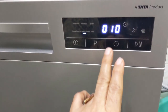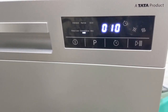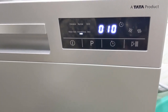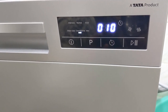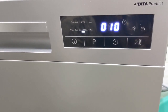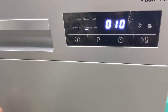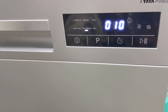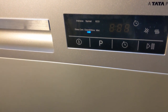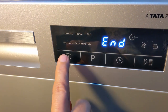Only 10 minutes are remaining out of the one and a half hour program, and it is very silent now. The drying is happening — the last 10 to 15 minutes of every program, except the quick wash mini program, has got drying, and during that time nothing happens inside except the drying. The program has ended; I'll switch off the power.